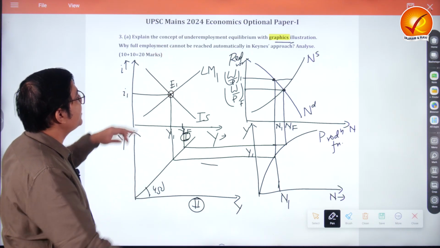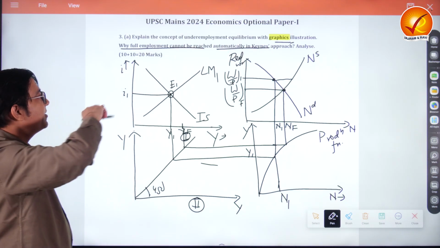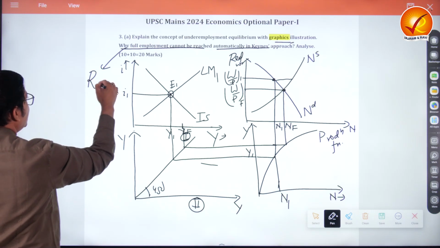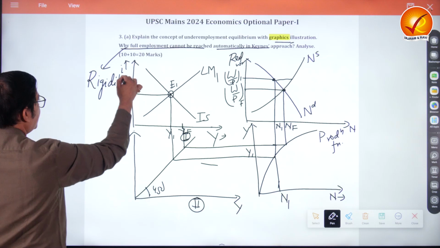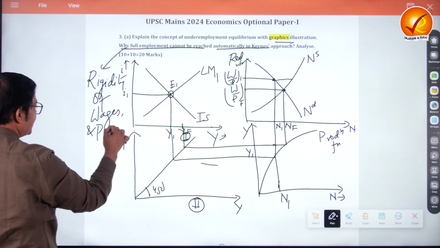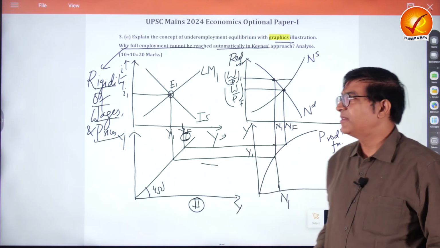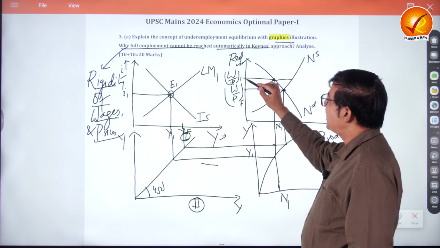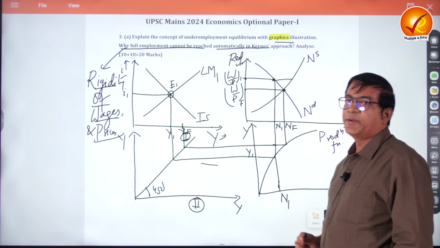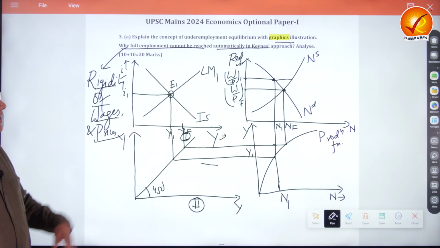So the second part is asking that also. Why can full employment not be achieved automatically? Basically the answer is very brief. Why is full employment not reached? Because of rigidity of most nominal variables, mainly wages, but also prices, etc. Wages are clearly rigid, particularly rigid downwards in the Keynesian model. So the Keynesian model says that this W/P1 will not automatically go to W/PF because the wages are rigid, the prices are also rigid. And that is how you could have explained.